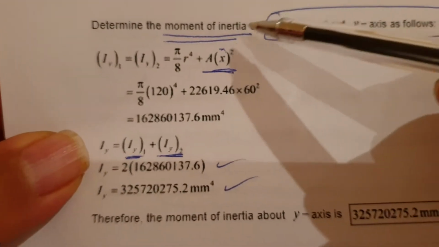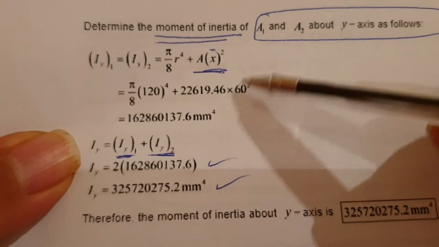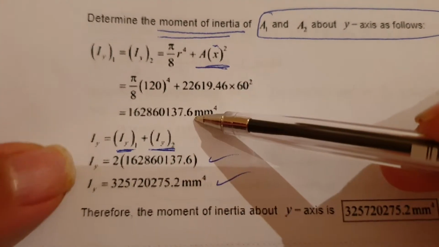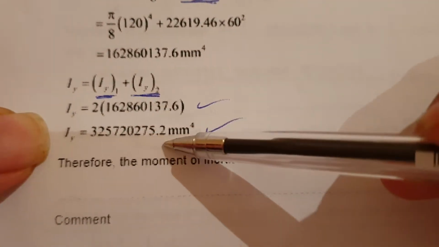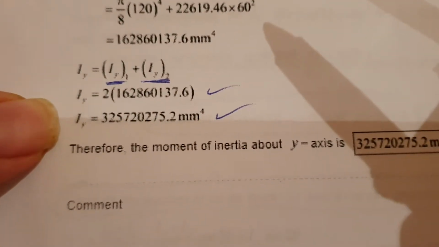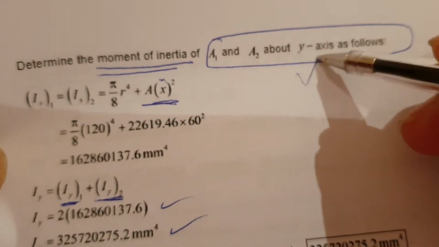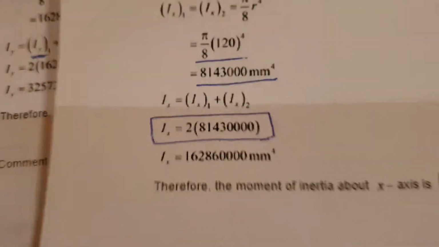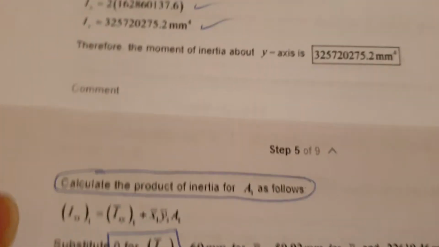So we'll do it. And whether you have 60 or minus 60, it's squared, so it will go up and get out. So this is the moment of inertia. You add up because we have two half circles. So this is the moment of inertia about the x-axis. This is about the y-axis. The x-axis, we just did it here. Okay? Now, for the y-axis, you have to add the area and multiply it by x bar.